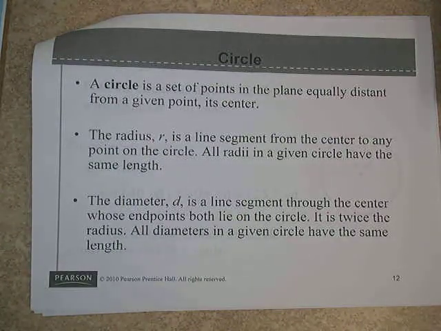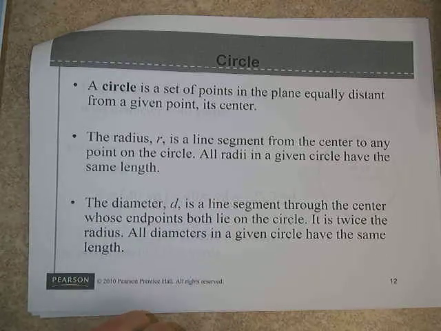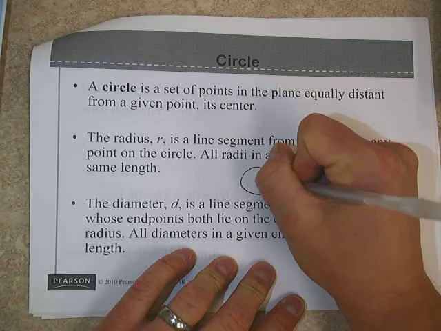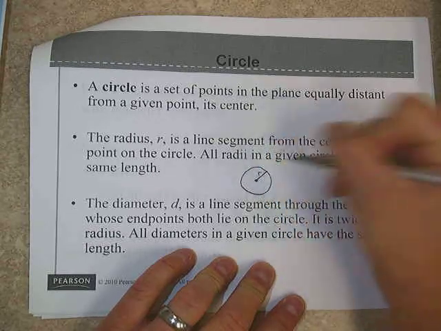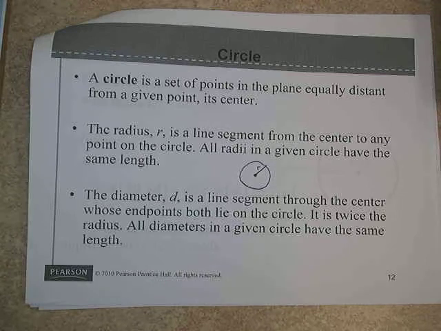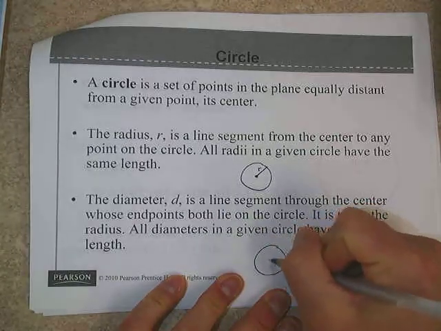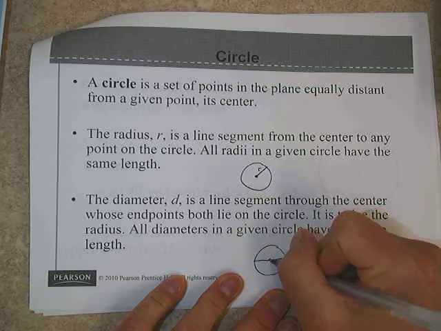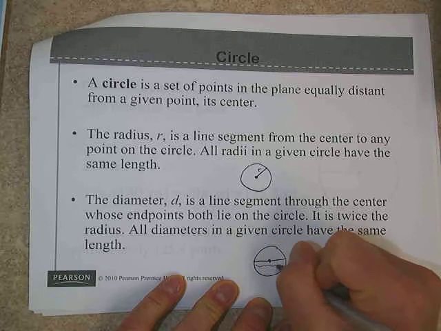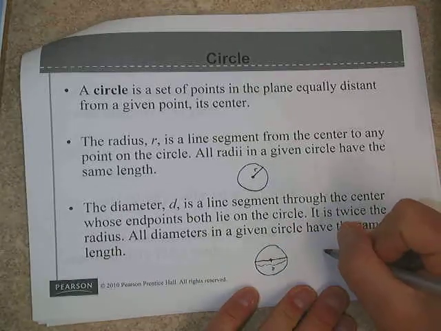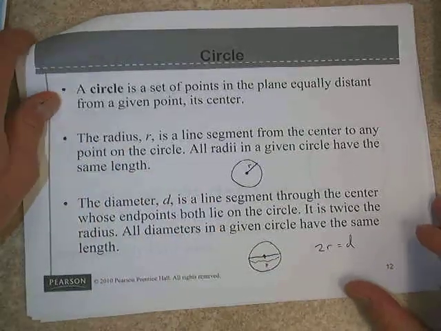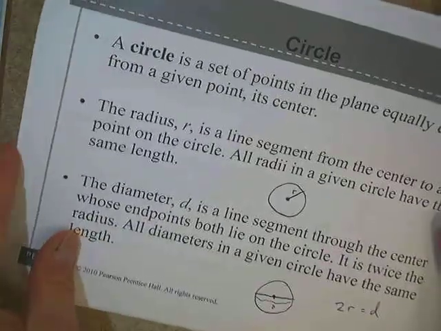So the other shape that we're going to discuss today is a circle. We know a circle is a set of points in a plane equally distant from a given point, which is center. And the radius is a line segment from the center to any point on the circle. All radii in a given circle are the same length. So we know that if we have a center of a circle, if we draw a line to the outside of the circle, that is the radius. And we have a diameter of a circle. A diameter is going to be the distance from one point to another on the circle going through the center. That distance right there we call D. That's our diameter. And from that, we know that 2 times R is equal to D. So 2 times the radius is always going to be the diameter of a circle.